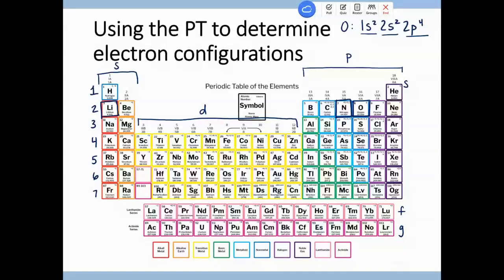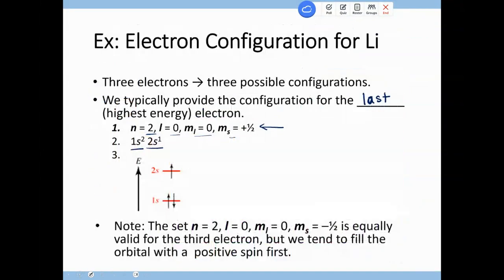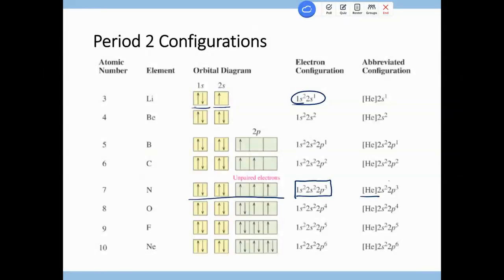So putting helium in brackets before the rest of the electron configuration implies that nitrogen has core electrons that are the same as the electron configuration of helium. So I always go 1 row up and then all the way to the right to find that noble gas that can be used in brackets, and then the energy level that atom exists in, so nitrogen in energy level 2, principal quantum number 2, we write out all of those electrons. So we have helium in brackets, and then 2s2, 2p3.